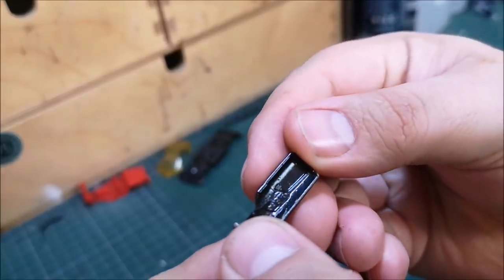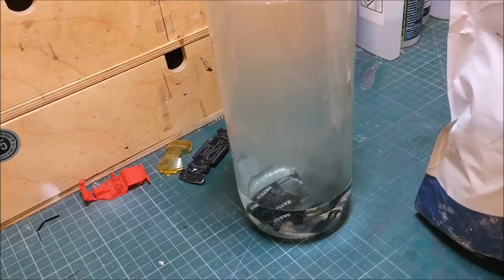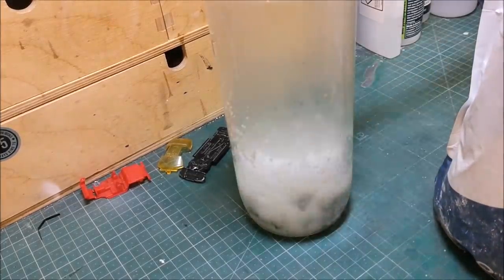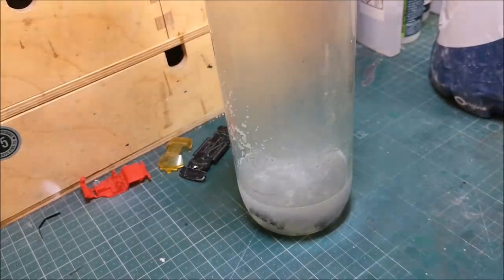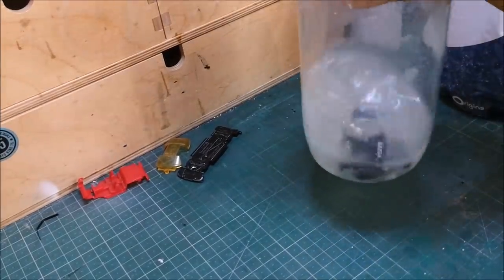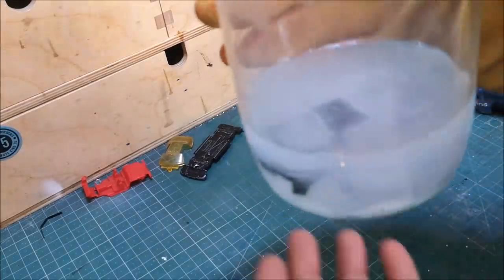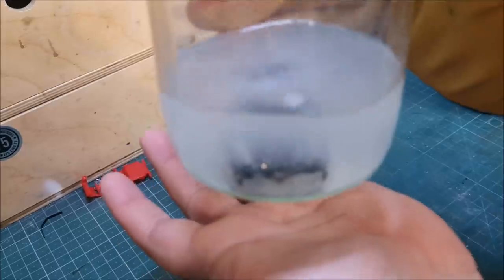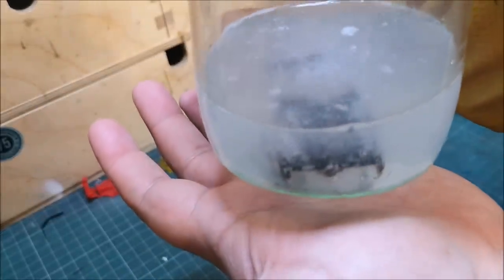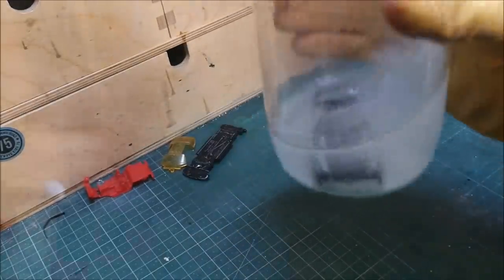The doors, as you can see, don't have too much detail on there. Into the footlong hot dog jar she goes, covered in boiling water, and in comes a tablespoon of caustic soda. Not a huge reaction today, but a little bit of caustic soda on the sides — we don't want to miss out on any of those. Give it a little swishy swish and see if we can see anything from any angle. There's a little bit of reaction there, not a lot. Let's put this to one side, let it do its business, and we can crack on with everything else.